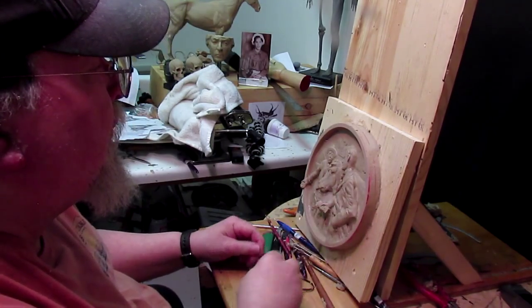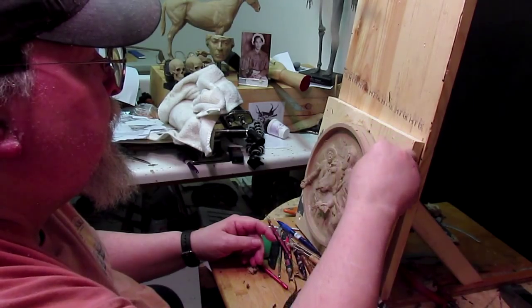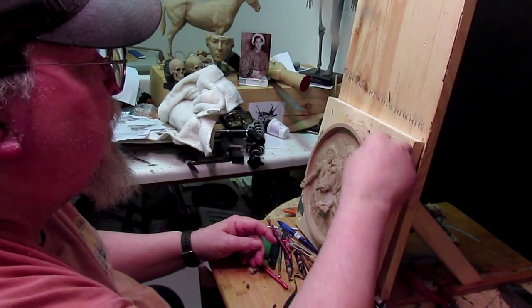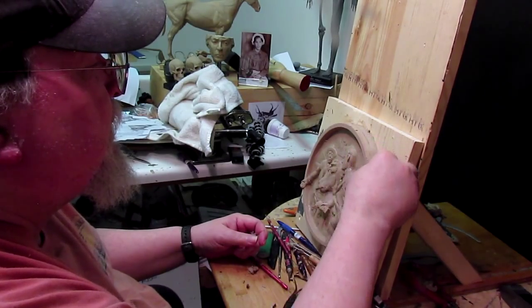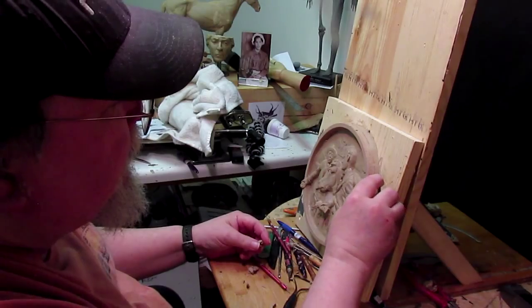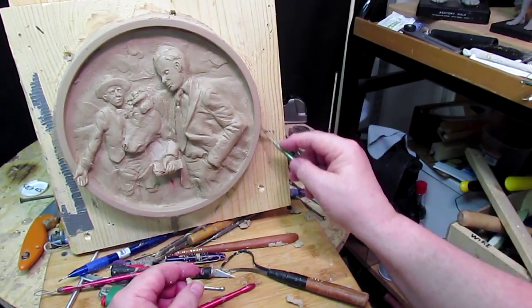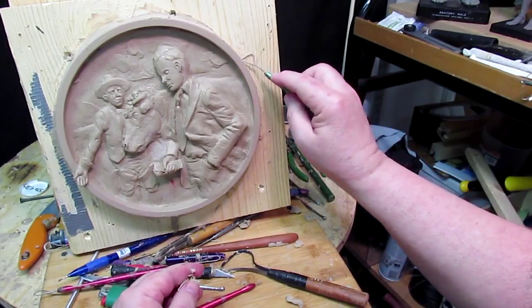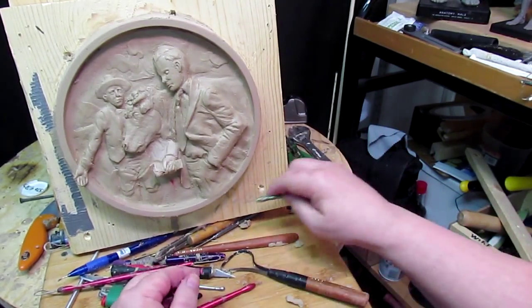I've taken the medallion off the board and been working on the sides of it, cleaning those up, and also looking at different angles to get underneath, and still got a little work to do there, but not much. I'll do that tomorrow when Jim is here.